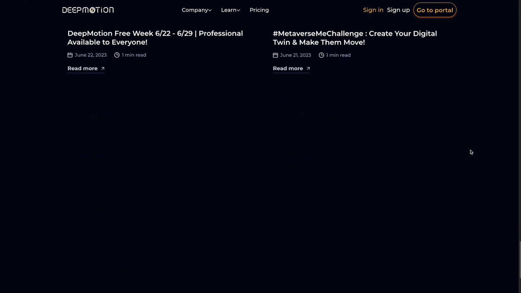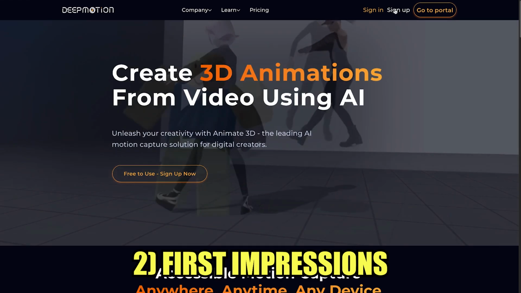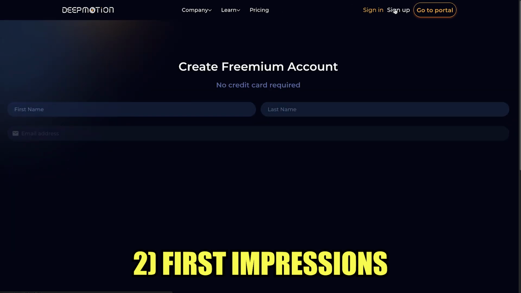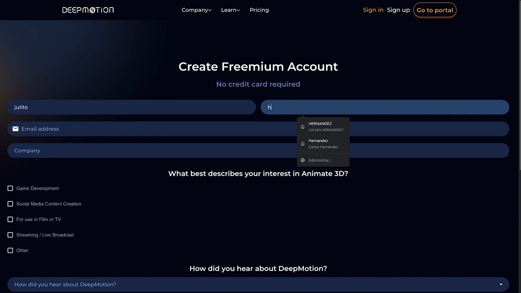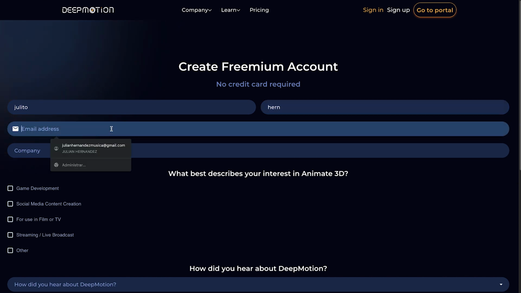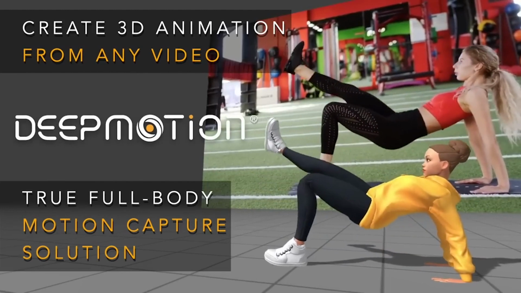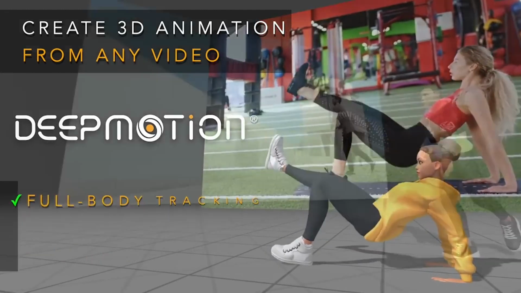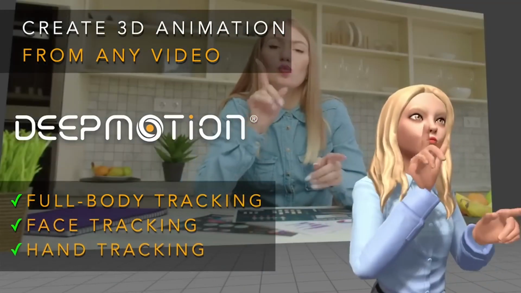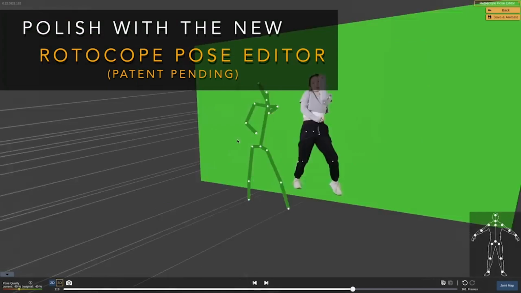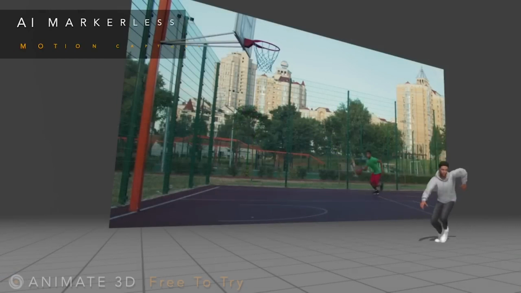Now that we're all excited, let's dive into the tutorial on how to use the fantastic features of DeepMotion. Upon signing in, you'll be greeted with a user-friendly interface that's easy to navigate. After you register, the first step is to upload your character model. DeepMotion supports a variety of file formats, making it compatible with popular 3D modeling software. Once your character is uploaded, the magic begins. DeepMotion offers an array of tools, such as bone manipulation, facial expression controls, and real-time simulations. The platform even lets you import motion capture data for a more lifelike animation experience.